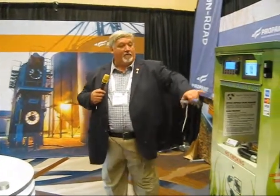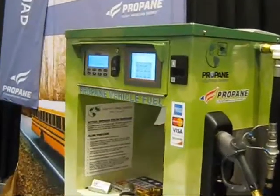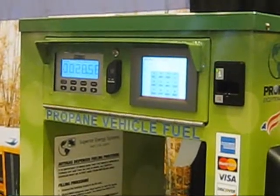What I like to tell people is we can network these dispensers all the way to the west coast, and then you can lay on the beach and manage your fuel from a laptop. As long as you've got a browser, you can manage your fuel. It's totally touch screen, abnormally user-friendly, and virtually bulletproof in the autogas fueling technology world.